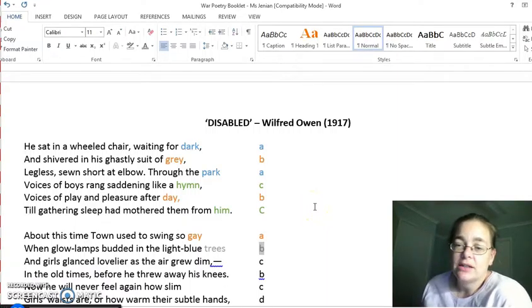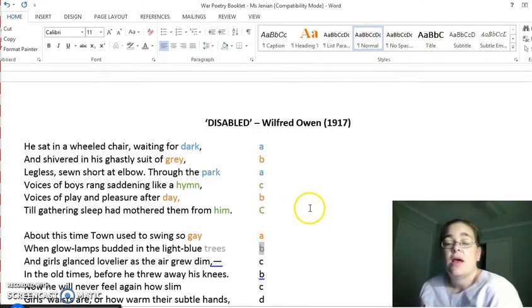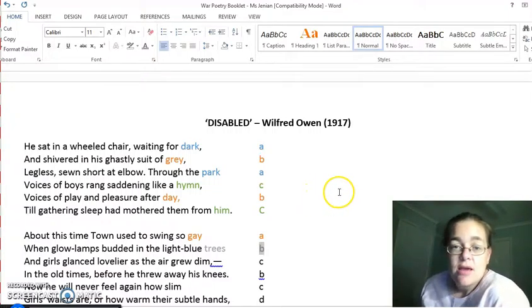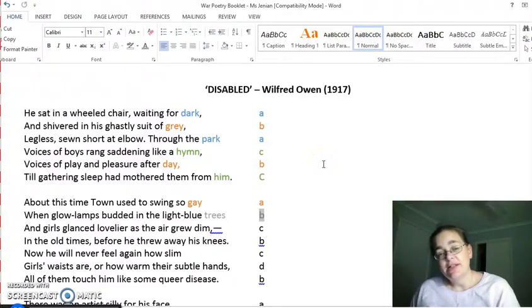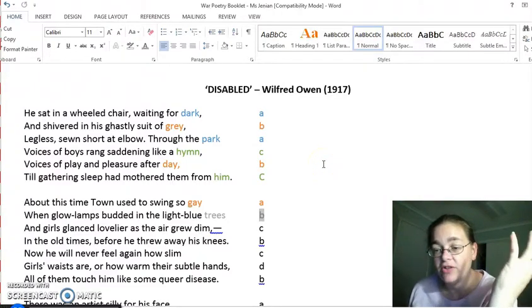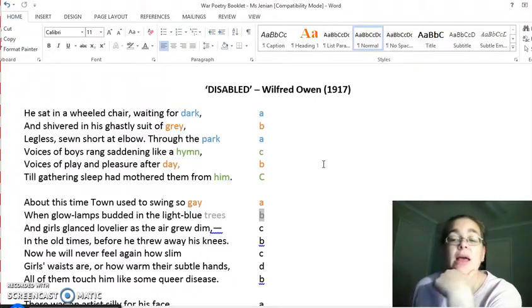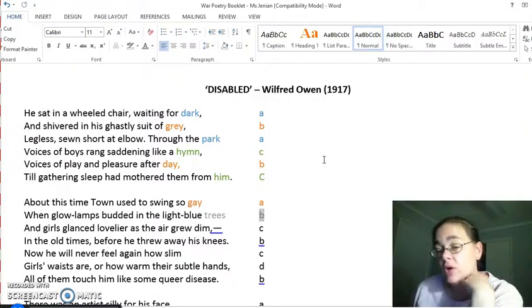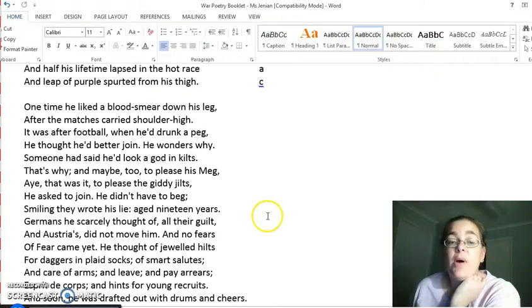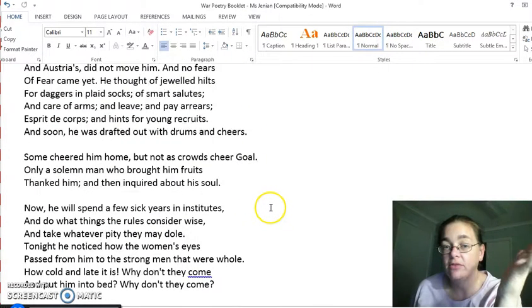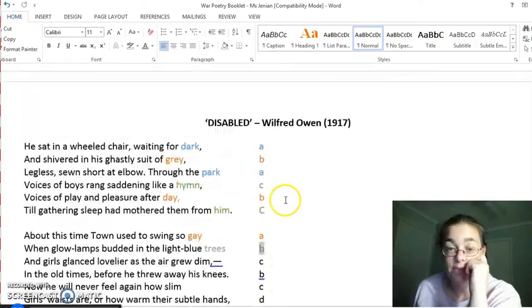Okay, so this is the actual analysis of the poem Disabled, similar to what we did in class. I might extemporize a little bit and do a few different things. The very first thing that we identified, and which is the most identifiable feature of many poems, is the rhyme scheme. And we looked at the fact that, yes, there's a rhyme scheme, but you couldn't say it's a regular rhyme scheme because it's not the same all the way through the poem, partly because the poem itself doesn't have stanzas of equal length, so that obviously affects how the rhyme scheme runs.